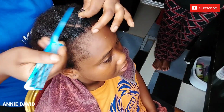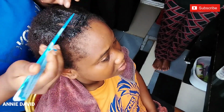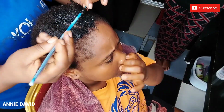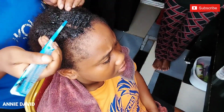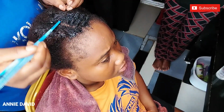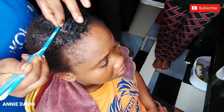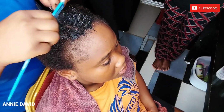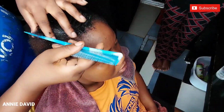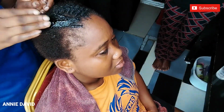If you don't know how to make this hairstyle, guys, you don't need to worry. It is very easy to learn. Super easy. It's not difficult at all. All you need to do is just apply gel on the section you want to be working on, and then you comb the hair out, you roll it on your tail comb, you then pull it out. That's just it. You just comb out, you roll, and then you pull out. That's just it.